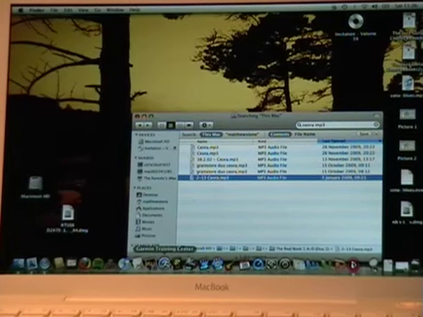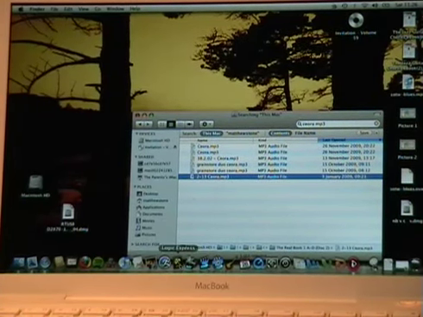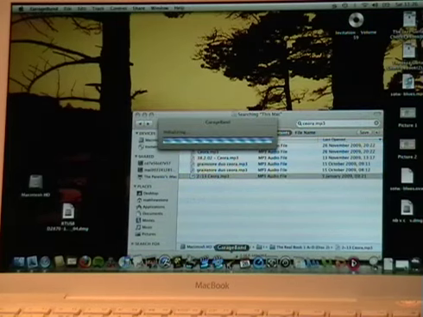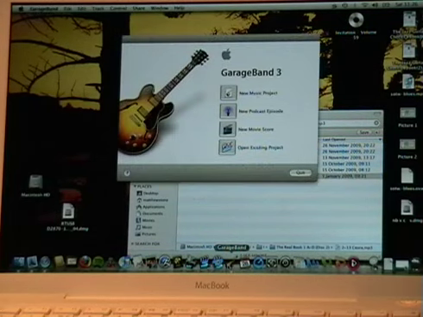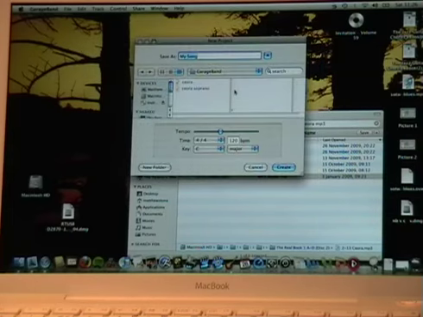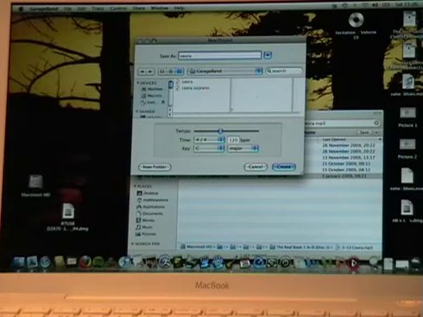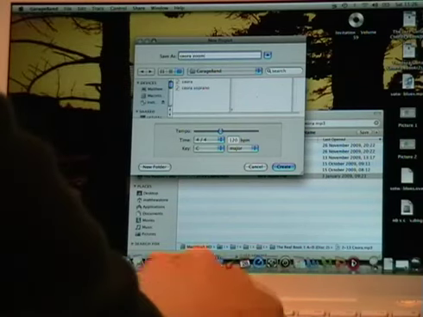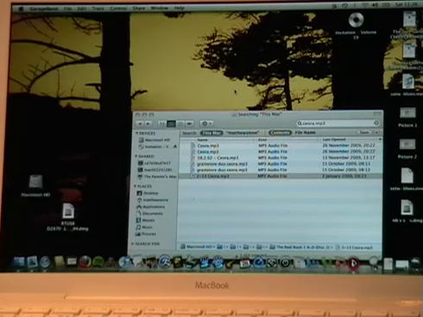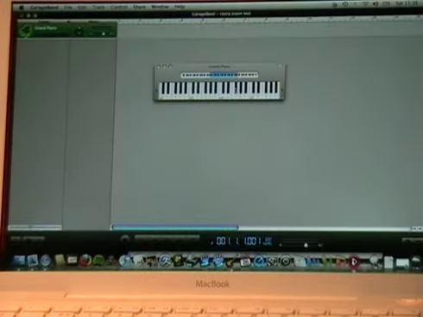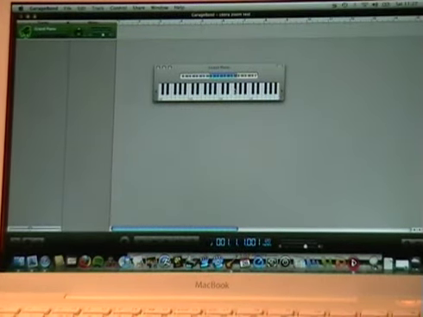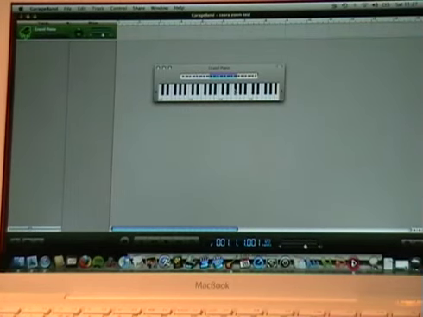So I'm going to open up GarageBand, if I can find it. Here we go. I'll start a new project. I'm going to call it Siora. That's a song I'm working on at the moment. Siora Zoom test. Here we go. This is a very straightforward piece of software, very easy to use. And here we've got already highlighted one track, which we're not going to use because it's a piano track suitable for playing with a MIDI keyboard, that type of thing. So we'll just ignore that, leave it on, but we're going to ignore it.